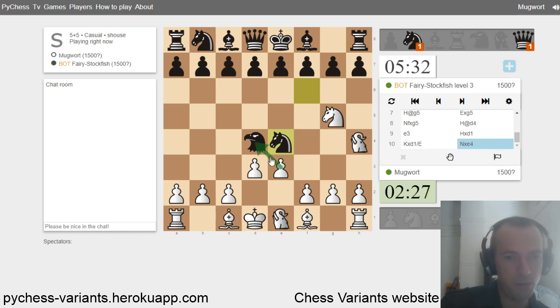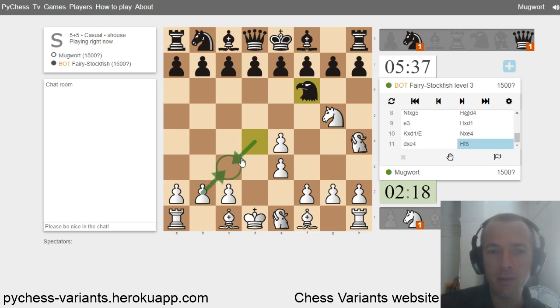So, what about leaving the knight there and going pawn takes f3? Oh, did he have knight at c3 and then pawn takes and then hawk takes c3 mate? Did he miss a mate in 2? I mean, I suppose I could go king d2. It's a bit of an ugly move to have to play though, king d2. Well, I guess it wasn't mate, but certainly pretty awkward with a king on d2.